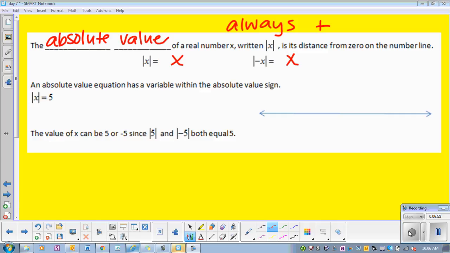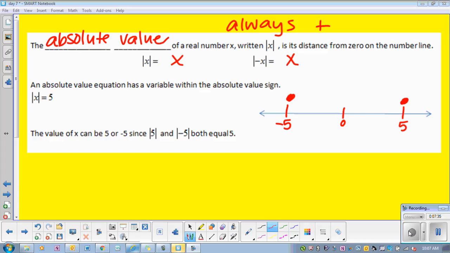So if you have an absolute value of x equals 5, well, if I asked you to graph it, here's how you would graph it. Here's 0. It means distance from 0 is 5. That means I can go to the right 5, and then I'm right here. Or I can go which way? Good, to the left 5, and I'm right here. Does that make sense, guys?